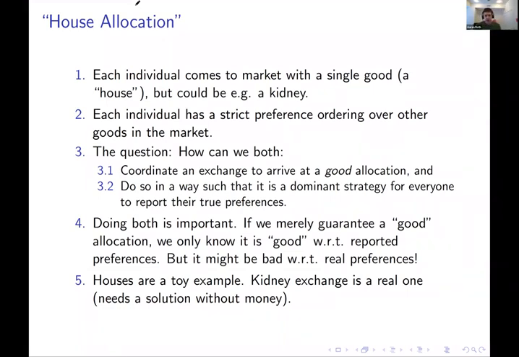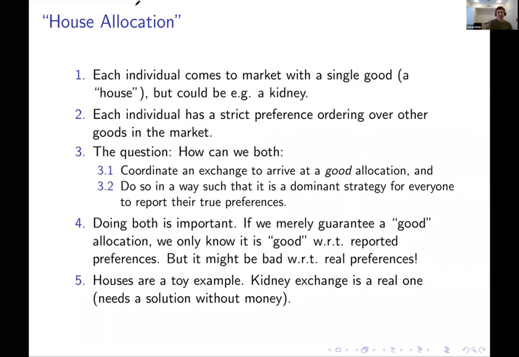And so because of this, standard market solutions fail, but there's an opportunity to save many lives with effectively markets that are able to coordinate these kinds of exchanges. And that's exactly what happens. So in fact, the algorithm we're going to talk about today is used in paired kidney exchange. And the premise here is that the individuals coming to market are pairs of people, one of whom needs a kidney and one of whom is willing to donate a kidney.